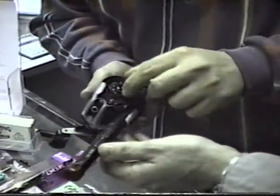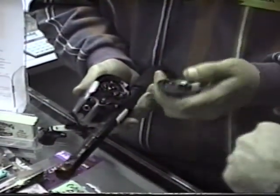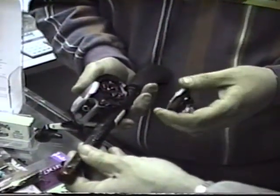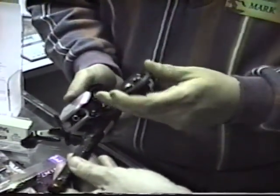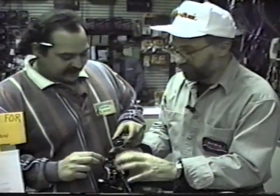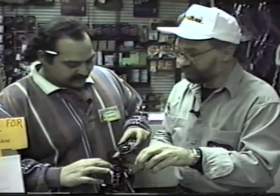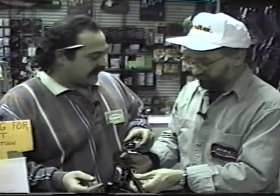Magnetics are kind of falling out of favor in favor of the centrifugal systems. Centrifugal systems operate when you need them to, and they fall out of the way when you don't need them to. As the spool spins, these little weights will ride out on their shafts and contact this inner polished strand. So when the spool is at the peak of its rotation, really going fast, you're getting the most force. These move out on the end of their shaft by centrifugal force, and they provide their control. Then as the spool is decelerating, they return to their position and are no longer providing the force. So you have cast control from the beginning of the cast to the end, and you still get your full maximum distance.